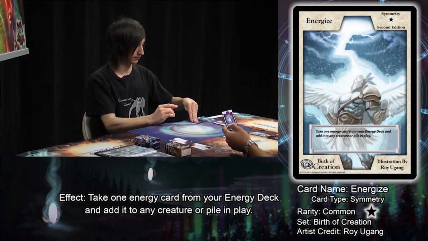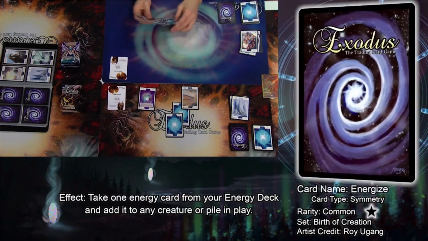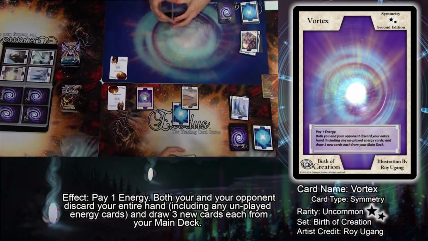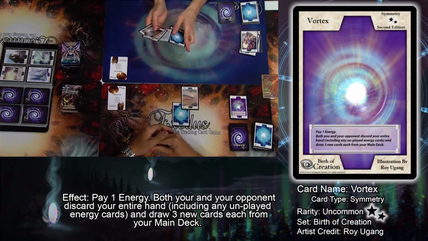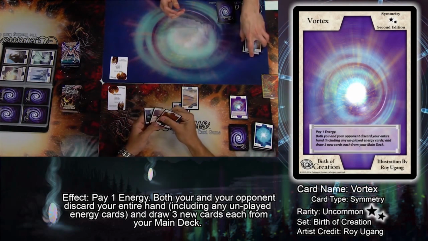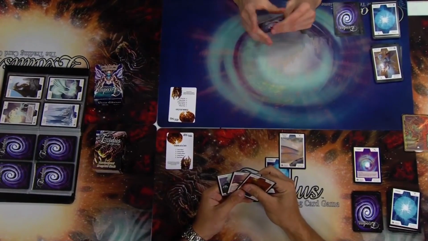Your turn. I can play symmetry cards whenever I want, right? Yes, that's right. Okay. I'll play Vortex. Oh, and he plays Vortex. All right. So notice that one says pay 1 energy. Okay, so I can pay from here. From your table, yeah. Cool. All right. So now I lose my entire hand, including any unplayed energy, and then both players draw 3 cards each from their main deck. Wow, nice play. Thank you. All right. And it's still the start of my turn. So if there's anything I can do, there's pretty much nothing I can do. So your turn. Okay.